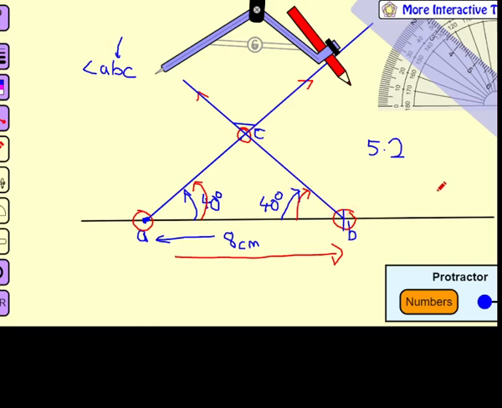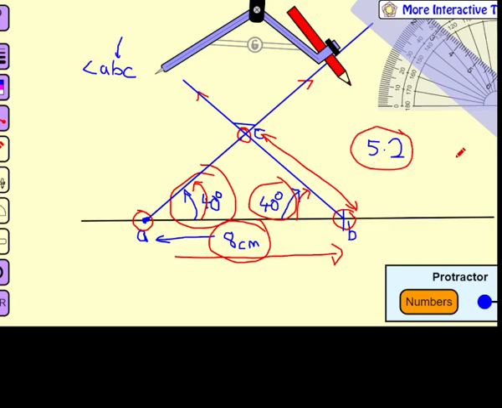Now you've already worked on constructing angles, so this should be reasonably okay. And the point of this is to construct a triangle given one length and two angles. So you're given the length 8 centimeters, an angle of 40 degrees, another angle of 40 degrees, and then you're asked to measure this distance here from the point B to the point C, which we got as 5.2.